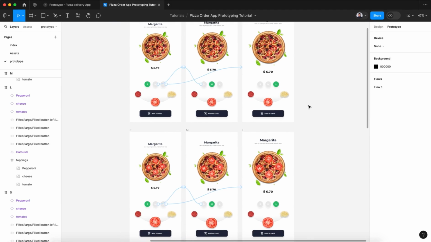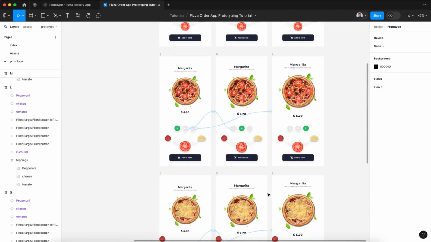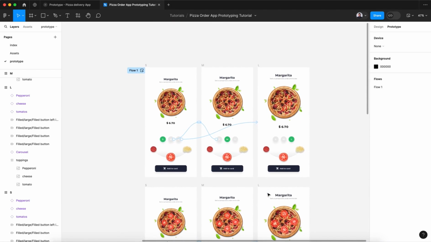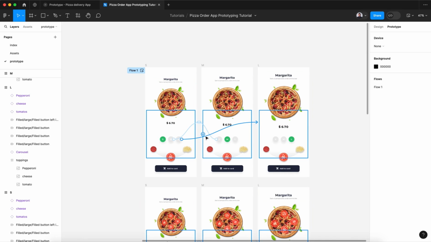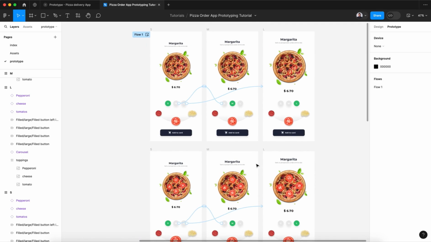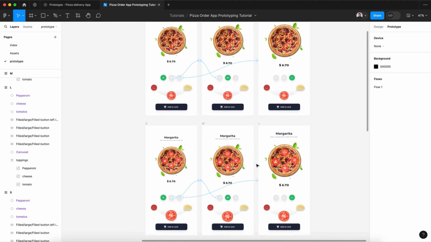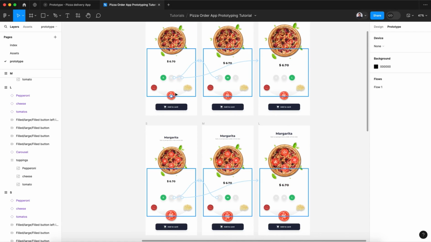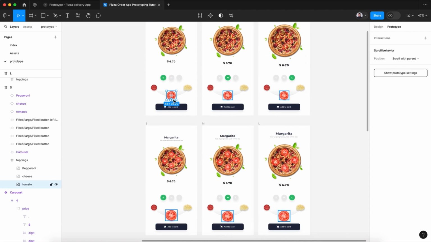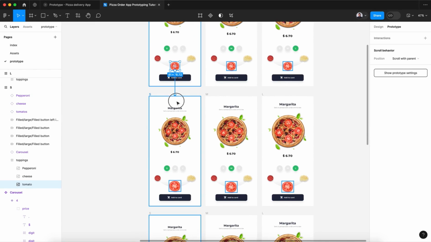We're gonna connect all those buttons with all those screens, and you'll see the spaghetti effect of all those arrows that we see in every prototype out there. All right, so let's go one step each time. Let's select the tomatoes of the default screen and connect it with the S screen.